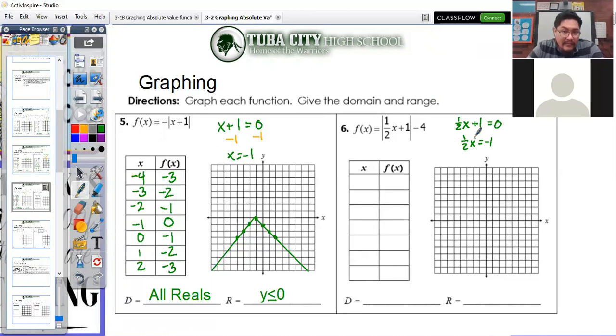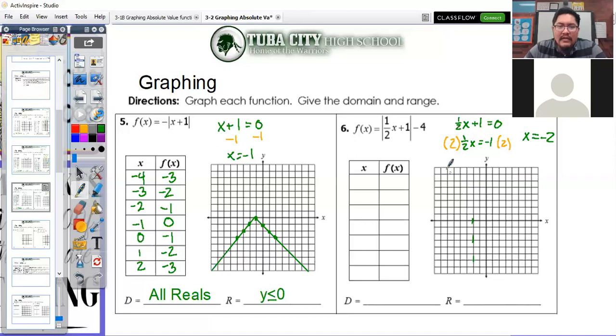And let's see, how was it we get rid of these fractions? I mean, you would say, well, can't we just divide both sides by half? Which is normally what we would do. But remember, if you multiply something by a number's reciprocal, so like 2 is 1 over 2, that means you're dividing. So that means we're going to have to times both sides. Oops. So that means that this vertex is going to be at x equals -2. Whew. So that means it's going to be somewhere on this line.